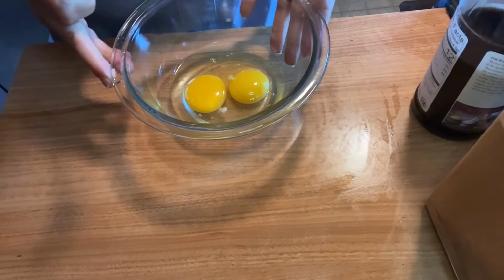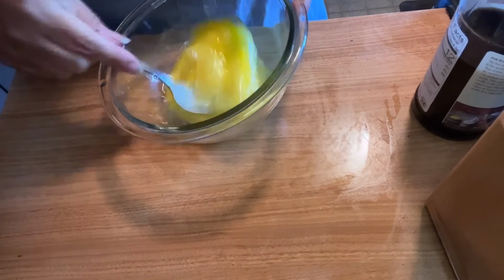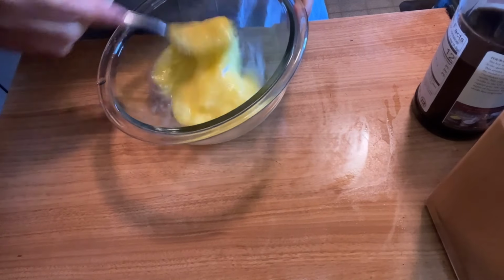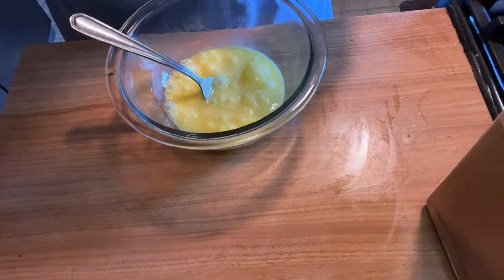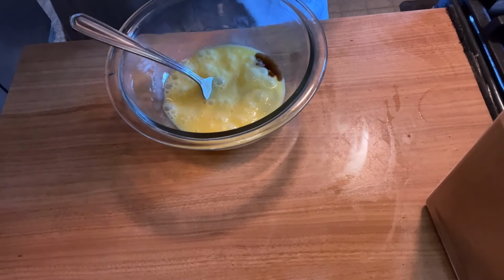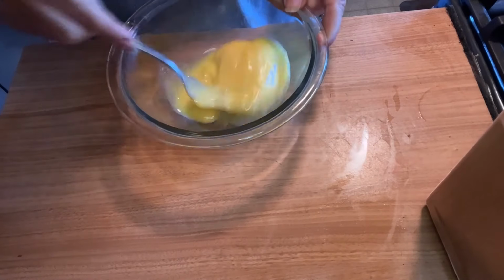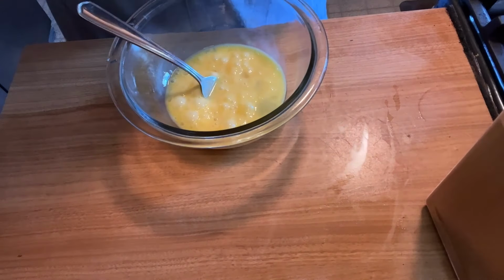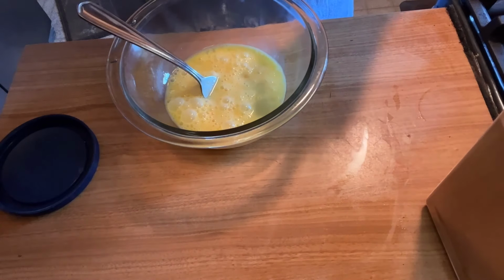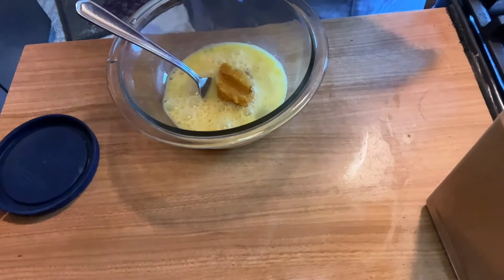In my bowl, I have two eggs. Now, you absolutely can do this in half if you think this is too much. One egg, one piece of toast. We're going to put a little vanilla extract, just a teaspoon. Little dab will do me. And I happen to have some pumpkin. Now, I'm hoping it doesn't make it too pumpkin-y, but I want to use it up. So I'm just going to throw a little, like, teaspoon. It's not even a tablespoon. I'm hoping it'll add a little color to it as well. So we're going to add that.